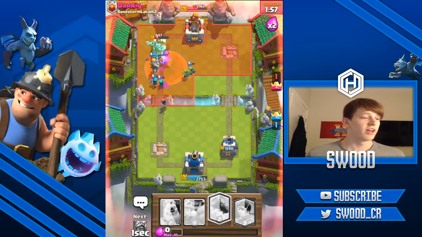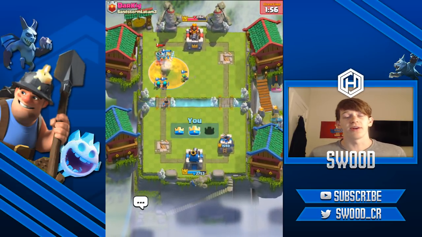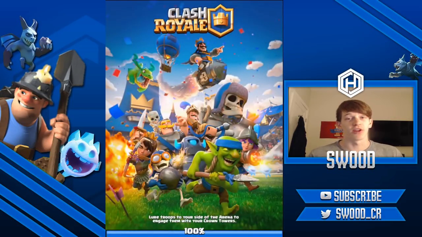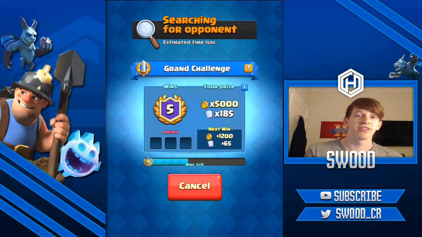But so much damage and so much pressure that we're able to just take it. The Prince paired with Rascals is really able to take it down if your Goblin Gang, Goblin Barrel, Princess combo of log bait does not. So very strong deck. We'll do a couple more matches.